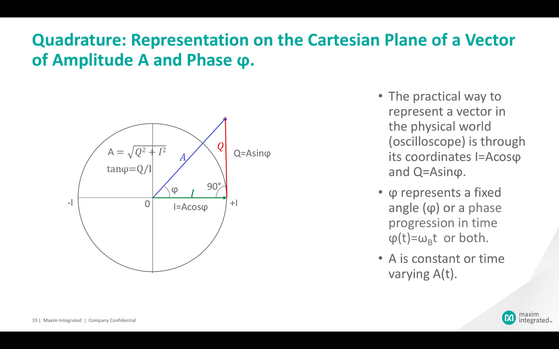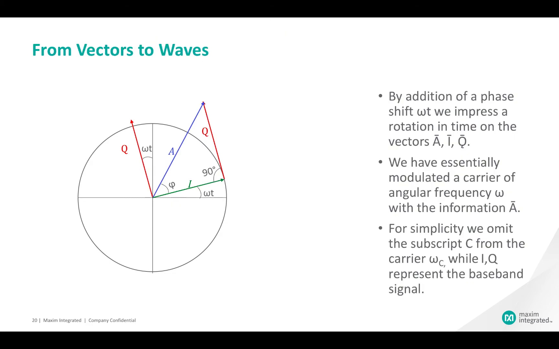q, which equals a·sinφ, is the quadrature component. The vector's amplitude a is the square root of q² + i². And its tangent equals q over i, where φ can be generalized to represent phase as φ, or phase progression in time such as ωb·t, or both, where ωb is the angular frequency. And a can be a constant or a time-varying signal. Now, if we rotate q, i, and a by a phase ωt, i assumes phase ωt, q assumes phase ωt + 90, a assumes phase ωt + φ, and i and q carry the phase information.